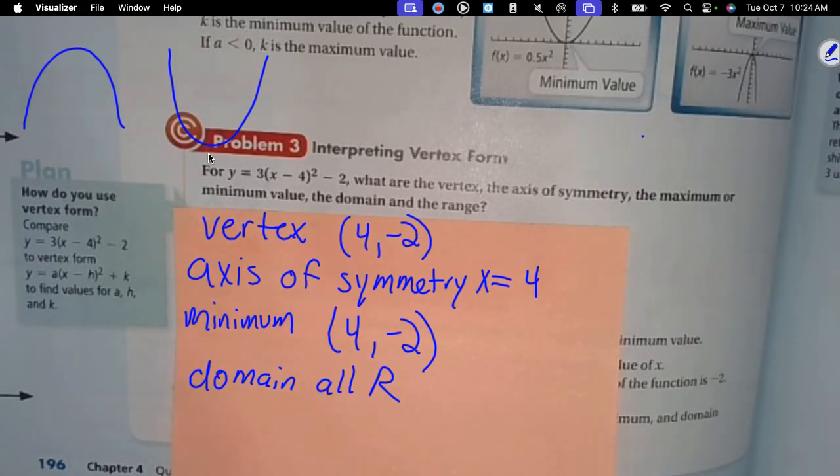So what is your y value? -2. That is the lowest point it goes. So it goes up from there. How would you write that? Y goes up from -2. Y is greater than -2, but you're going to also put the equal to. That is your range. So the lowest point is -2 and it goes up from there. The range is always going to be a greater than for a minimum.